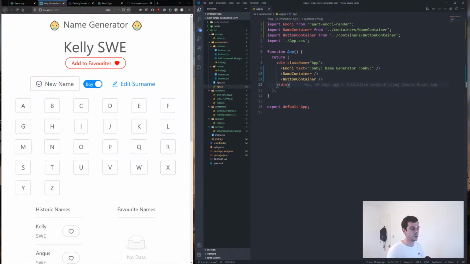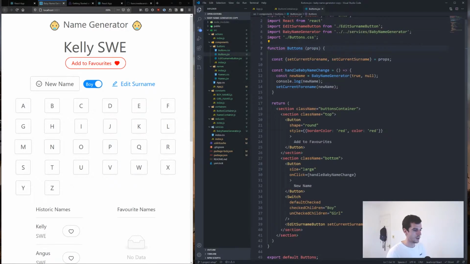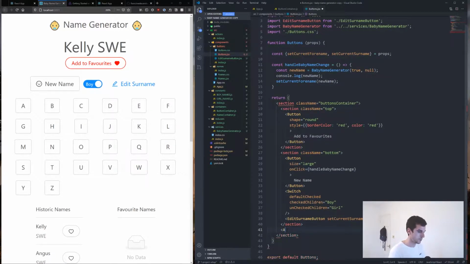Lovely job. So if you were following my last videos, obviously check them out if you've not. You should be up to this point. So what we're going to do is jump into buttons container, and jump into buttons, and then underneath this part, I want to create a new component called alphabet buttons, like so.